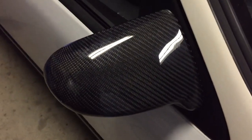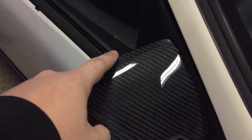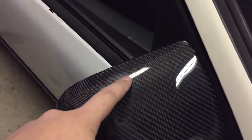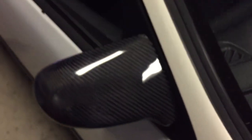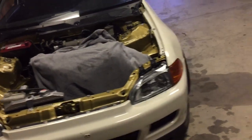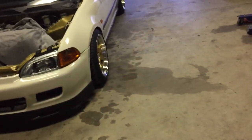Then the carbon fiber mirrors — the carbon fiber mirror over here. My old one was cracked right here and it was cracked even more over here, as you can see. These new ones have no cracks, and these are power mirrors because I'm going to get the JDM sir power mirror button.